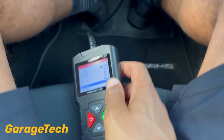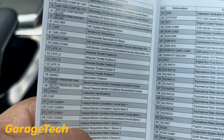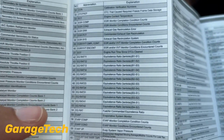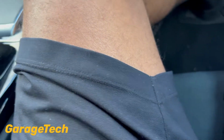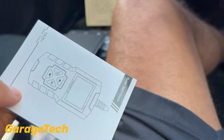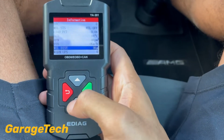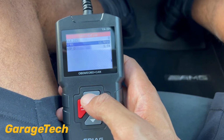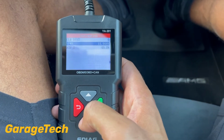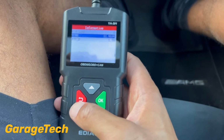There's a little leaflet book with it, because there are a lot of codes in here. If you're not sure what some of the codes are, you can refer back to this and it will give you the information. So make sure you keep this little leaflet that comes in the box, because it will be handy if you're not sure what you're looking at. For example, you can go down here, it's got throttle position, that's your voltage for the control unit. If I put my foot on the accelerator pedal, you can see that moving up and down, so I know my accelerator pedal is working.